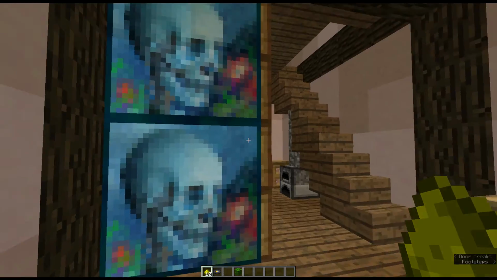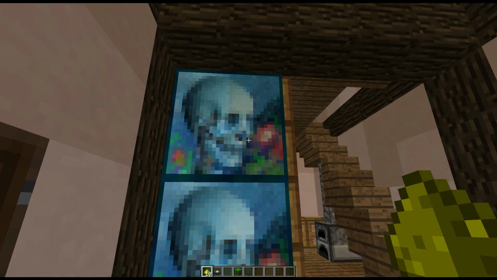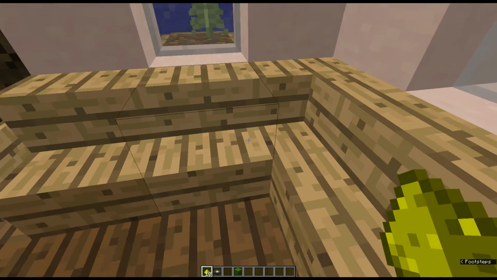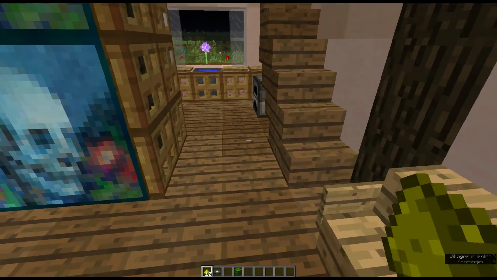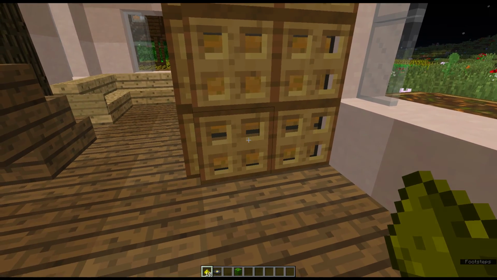And by the way, Mojang, whatever, y'all need to come up with some more painting options and more furniture options. Loving the concrete, love the terracotta, but come on, we need something for interior decorating.